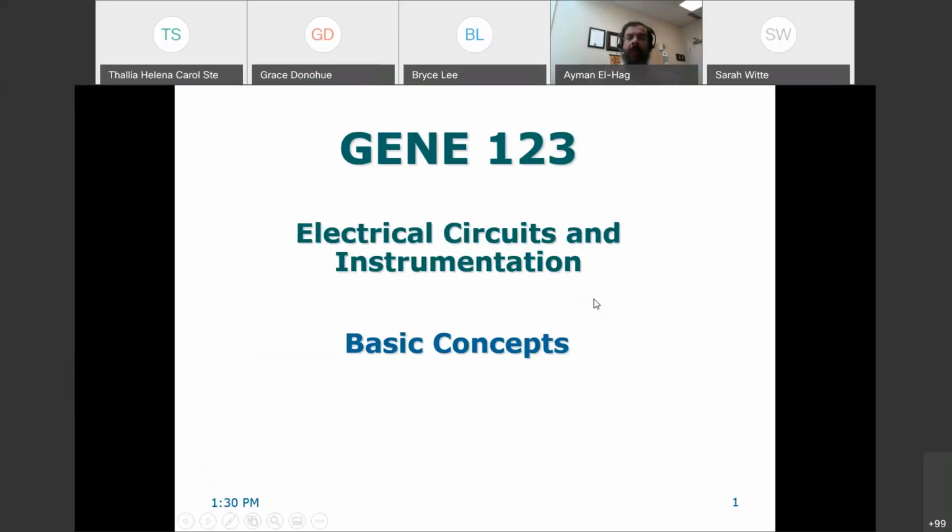Okay, so what we are supposed to cover this week. This week we will cover what we call basic concepts. What is current? What is voltage? What is AC? What is DC? What is power? What is energy? What are the different types of sources that you will deal with? So all of these things will be covered. By the end of this week, you will understand the basic idea of the terminologies that we'll be using during this term.